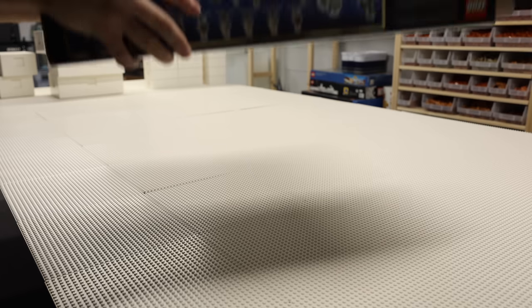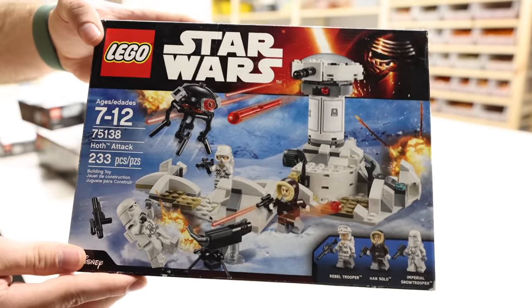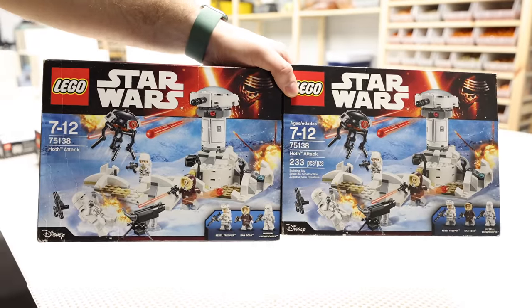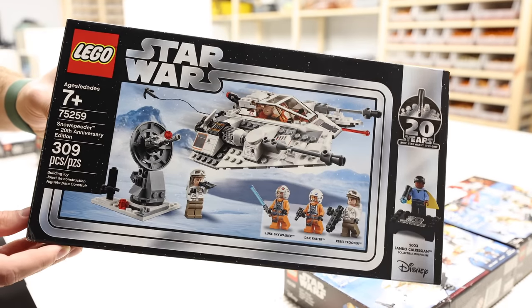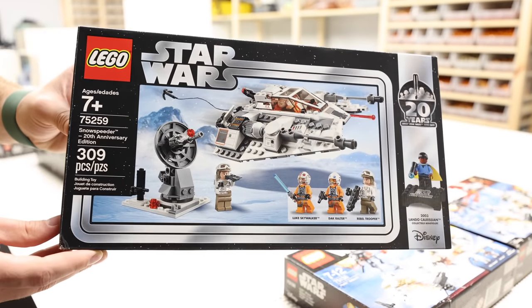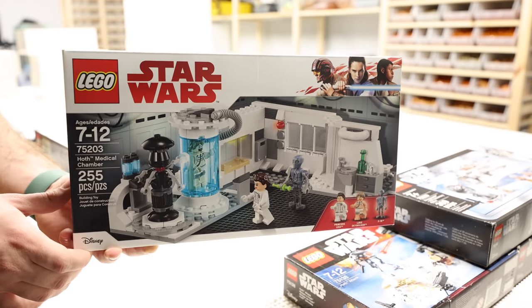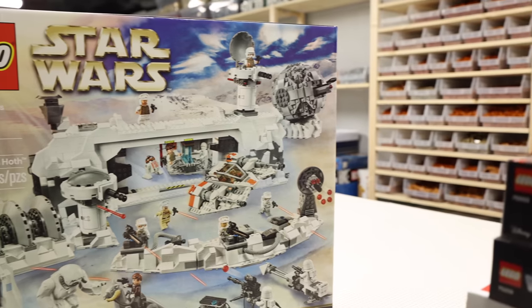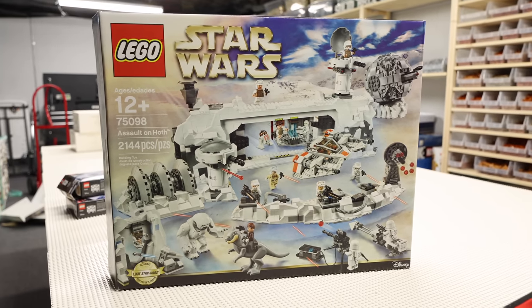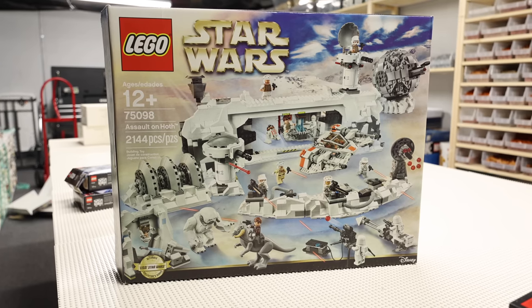Next is probably my favorite part, the sets that I'm including in this MOC that is based on sets. So I went out of my way and I purchased some old, brand new, and sealed LEGO Star Wars Hoth sets within the last 5 to 6 years, going back to 2016. I like to think that I chose a variety of LEGO Star Wars Hoth sets, including the Assault on Hoth Ultimate Collector Series LEGO Star Wars set that was very controversial at its time of release in 2016.